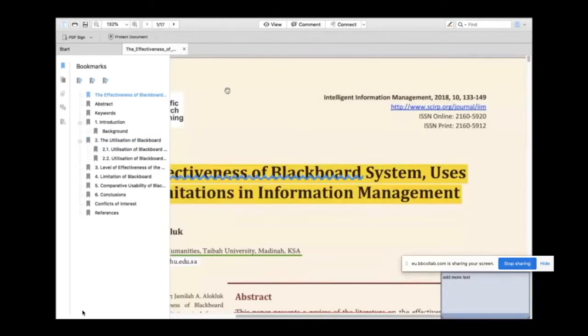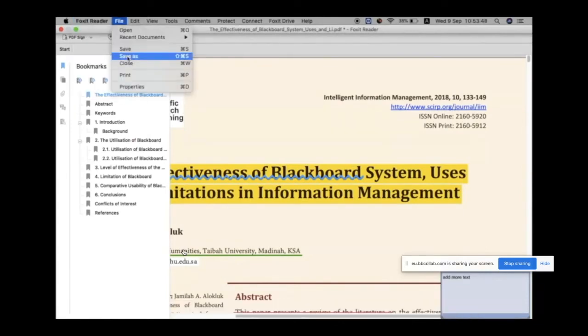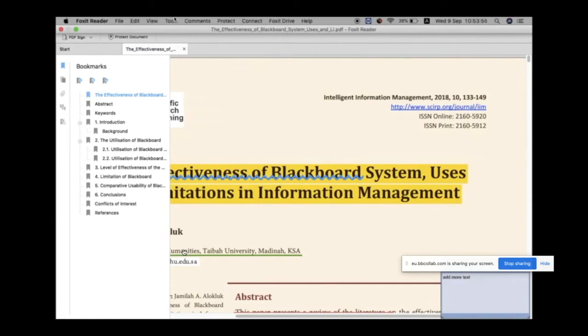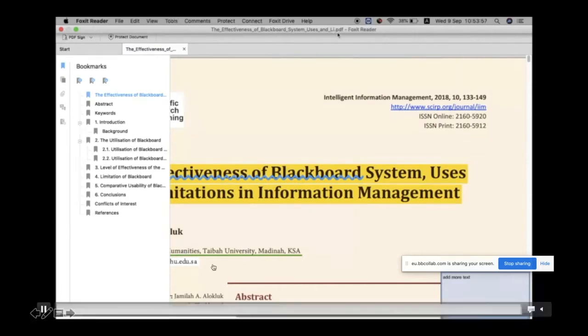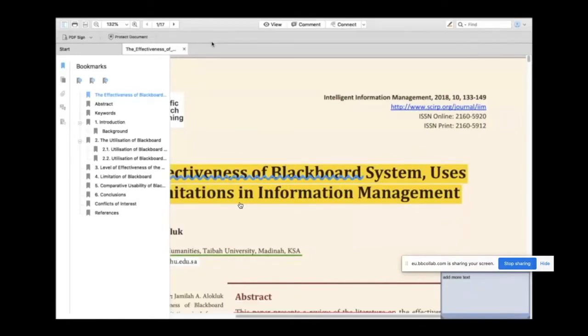So all this editing, you have seen that it's really easy, and at the end of the editing you need to save the document. You can save it, or you can save as with a new name, so it is very easy, and you can perform all these tasks with no need for computer expertise. A beginner can easily use this kind of software. They prepared it for beginners as well.